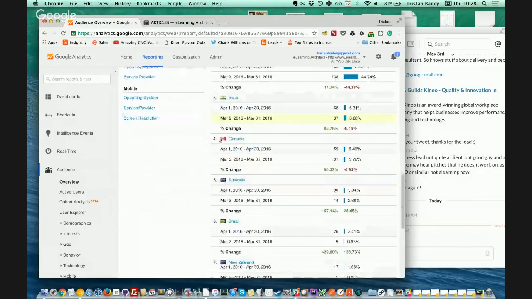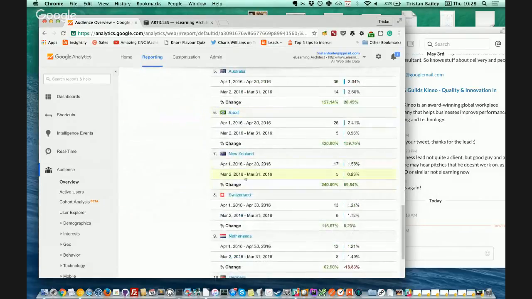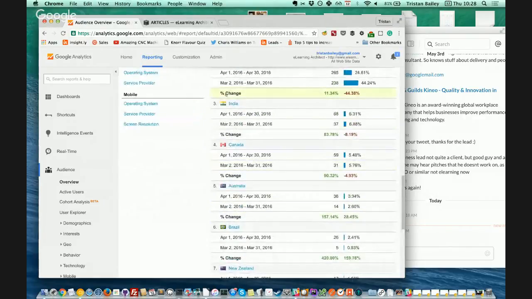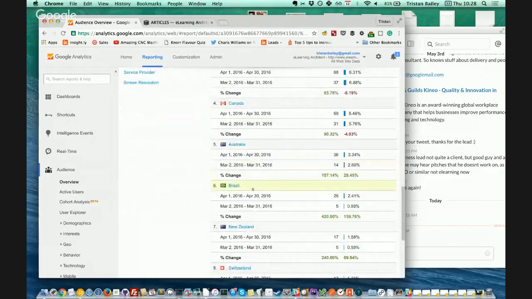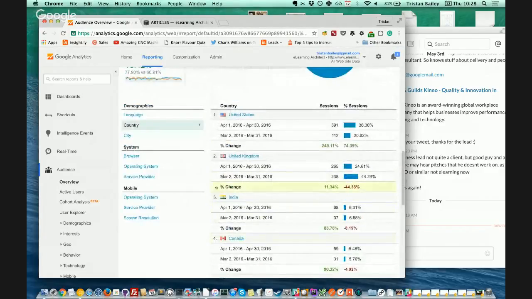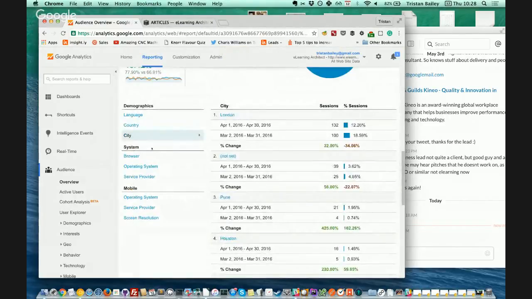But it can be interesting to see where new business might be. Maybe there's an opportunity to start targeting India or Australia or Brazil for certain things, and you could dig into what particular content they're looking at, or whether they're just spam bots or other traffic looking at just one page on your website that has suddenly hit. From your business location, this is obviously a good number to look at too: trying to get more people visiting from London, if you want people you can go and visit.